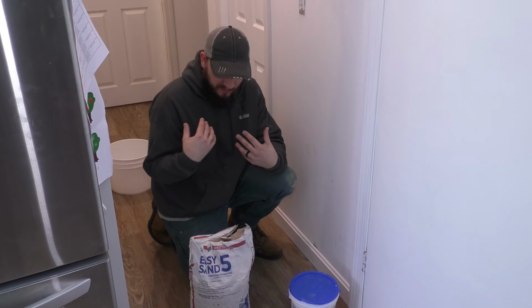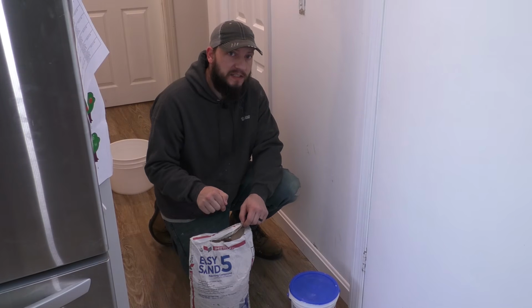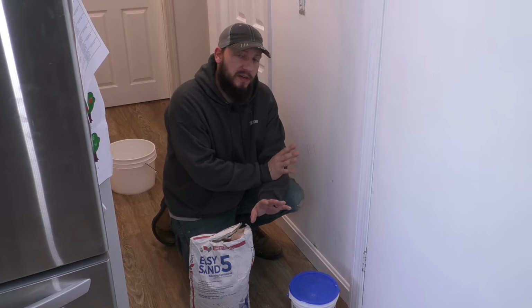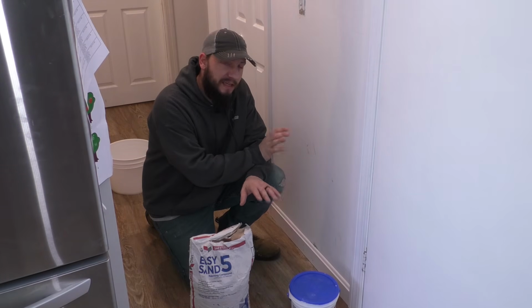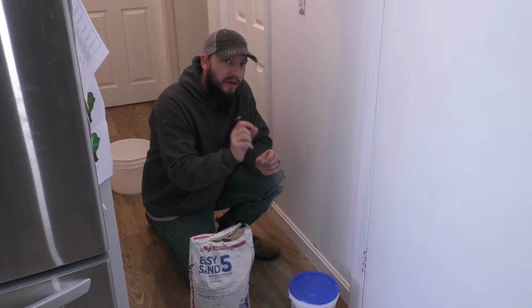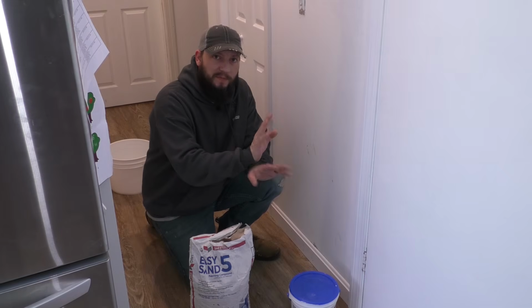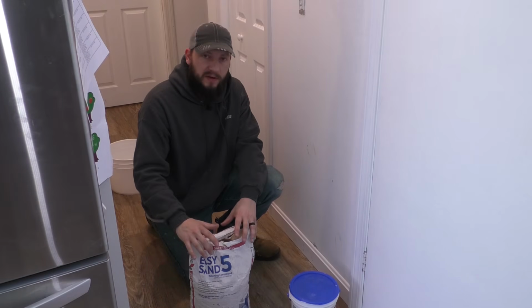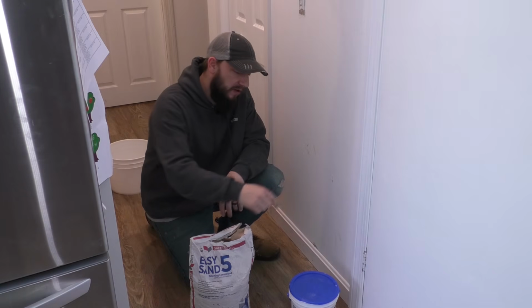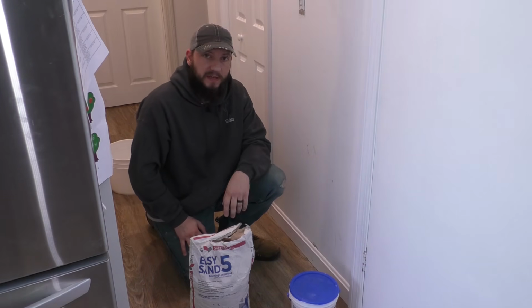I'm not considering myself to be a pro at it, but I've done it before, and I'm gonna mix this up as fast as I can and get it on the wall and hope that it doesn't start curing on me. Because in 5 minutes, that's exactly what it's gonna do. It's gonna start curing, and the more you move it around and you start getting the little crusties in it that are drying up, you're just gonna make a mess. So if you're gonna use this, keep that in mind. You're gonna have to be really quick. If you wanna take your time, you're not in a hurry, I would use this joint compound. But I'm gonna use this, so let's mix it up.